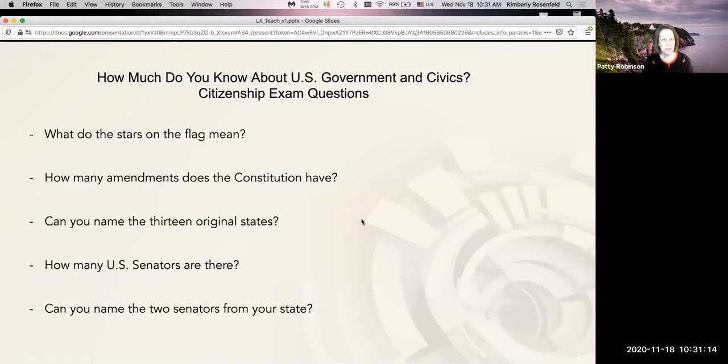And what's really fun, if you do this in a class, and I've done it in many situations, who do you think are the students or the faculty who can answer the most questions? They are the faculty or the students who have actually come from another country and have had to study for the naturalization exam. So the point is that for the most part, most of us have been brought up in the United States. We've gone through our own educational system and we struggle to answer these questions.